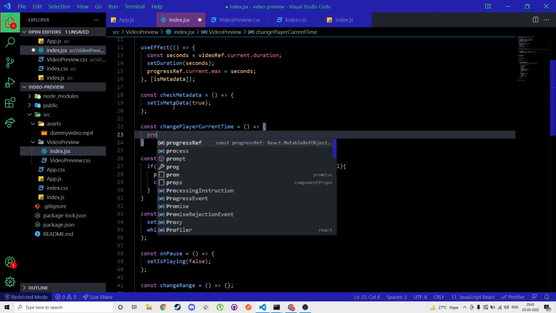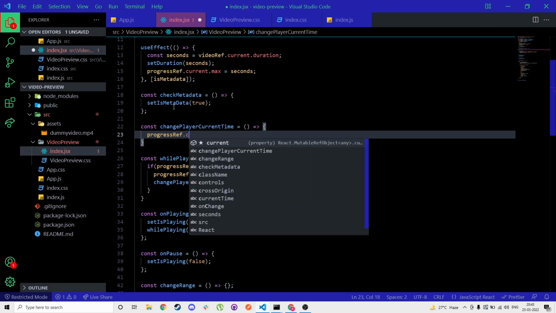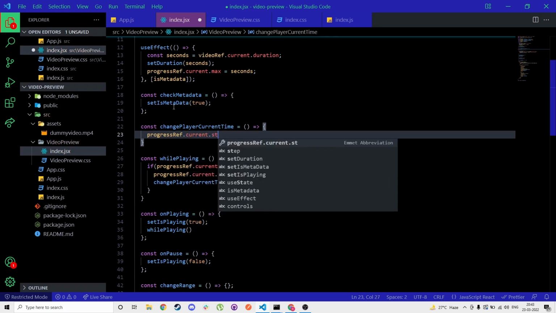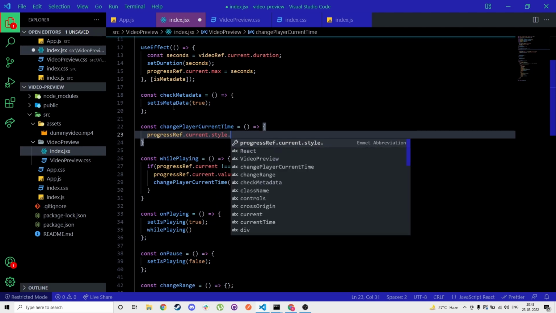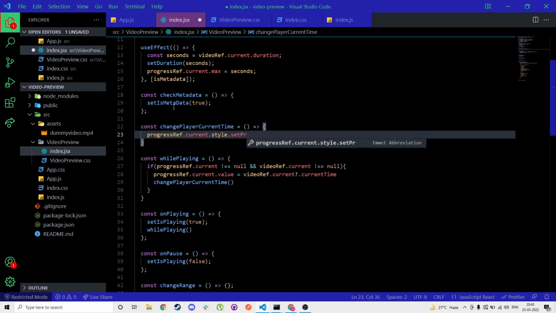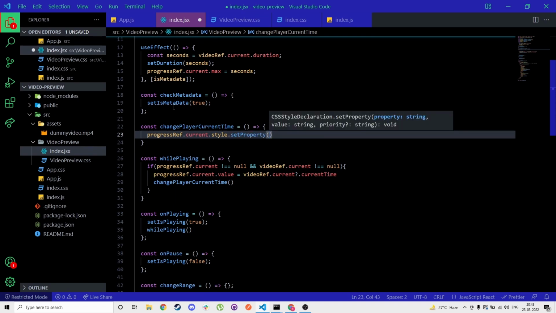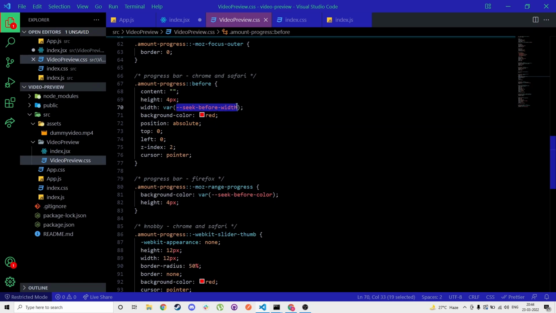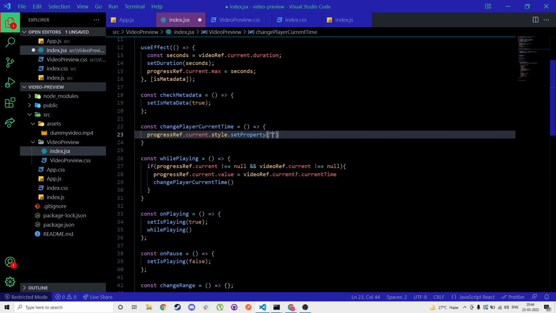So what we're going to do is progress ref.current.style.setProperty, and we are going to use the seek width which we had. I'm going to take it from here directly. So basically this just says we are going to access the progress ref style property and set the value of seek width to this particular equation I'm going to write.